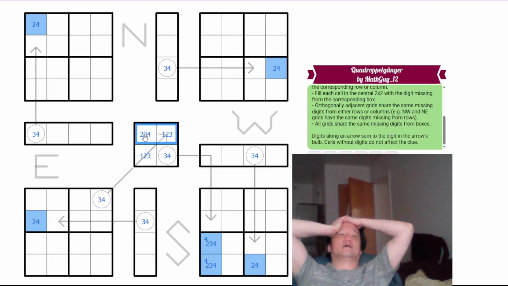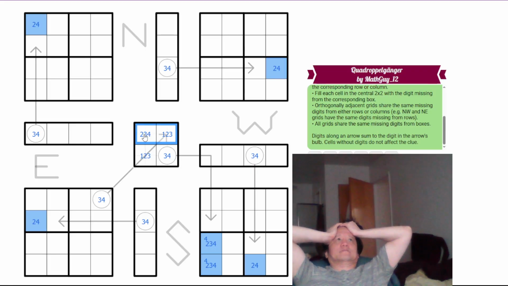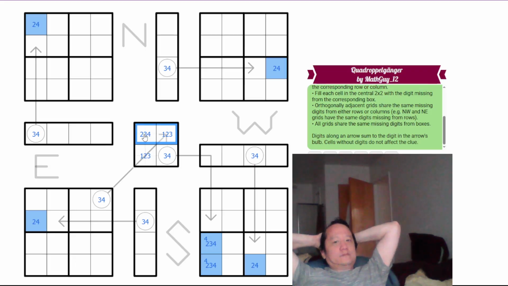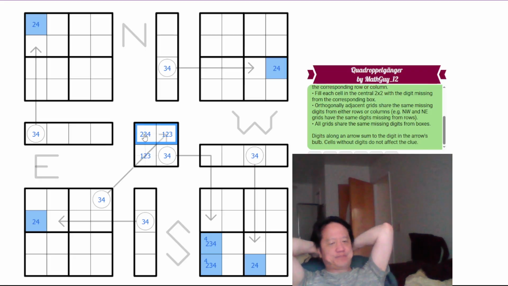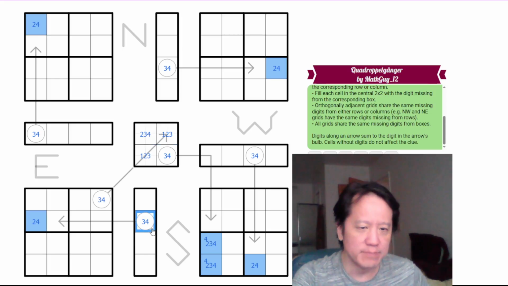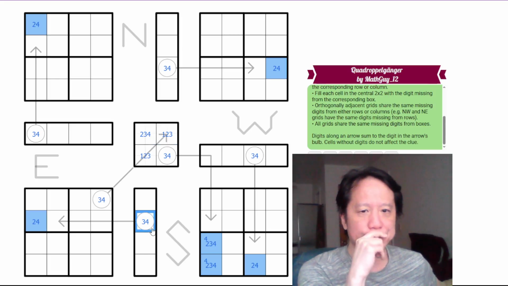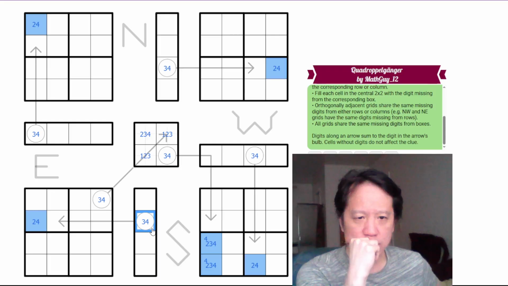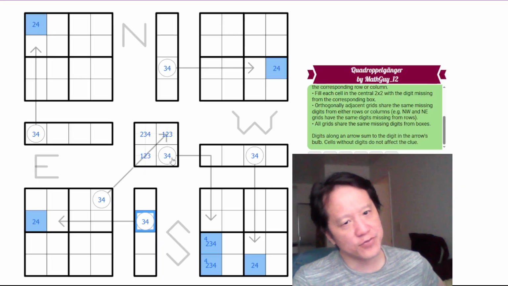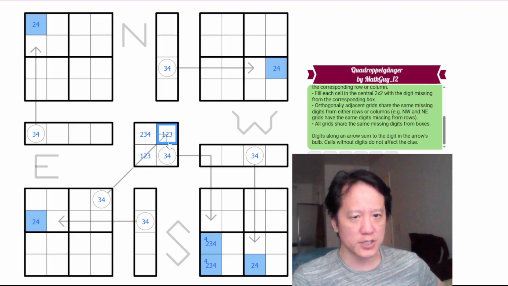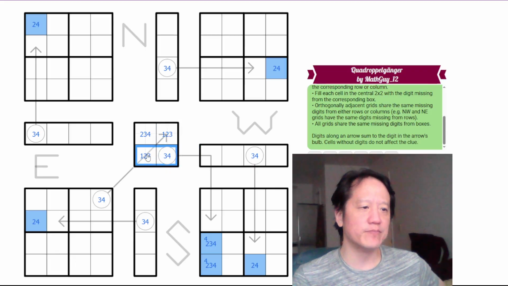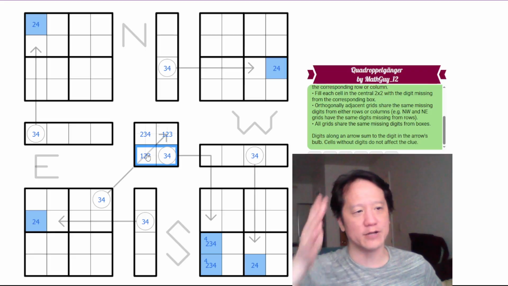Hold up. What does that imply? Sorry, this is guaranteed missing digit, I should say. That means, can we ever have 3 and 4 be here in the same row, or the same missing in the same lower two boxes or right two boxes?